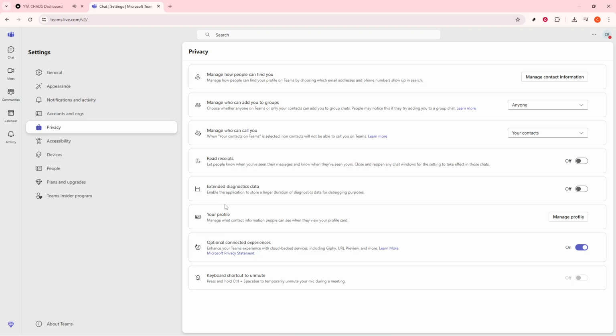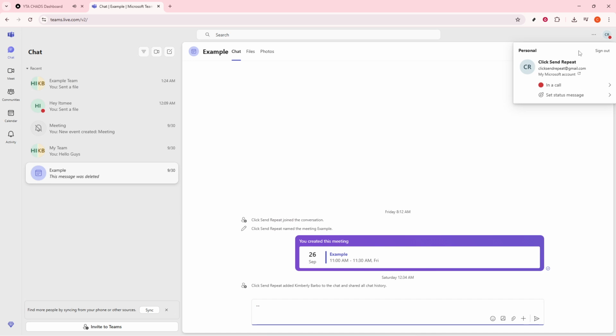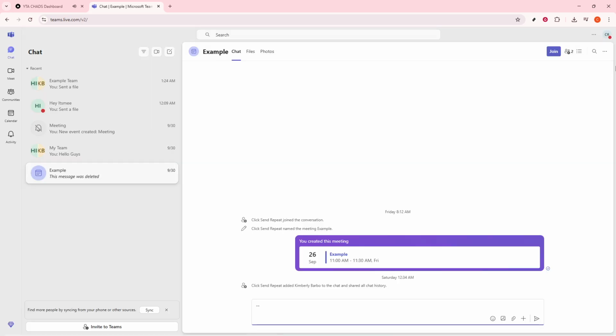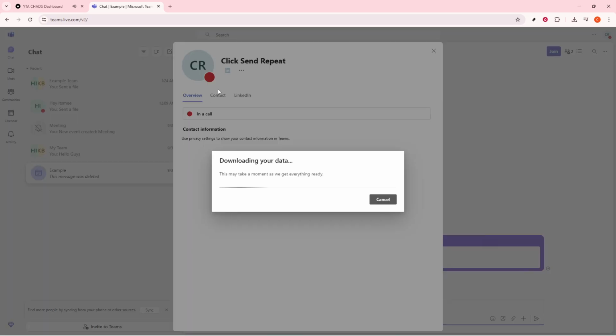After successfully logging in, look for the section titled Download Your Data. This is where you'll initiate the export process. Click on Export Your Data to get started. Now, in the options that appear, select Chat History to target the data from your Teams conversations. You may also have the option to include other data types if needed, but focus on chat history for today's purpose. Once you've selected chat history, you'll see a button labeled Submit Request. Click on this and your request to export the chat data will be queued.